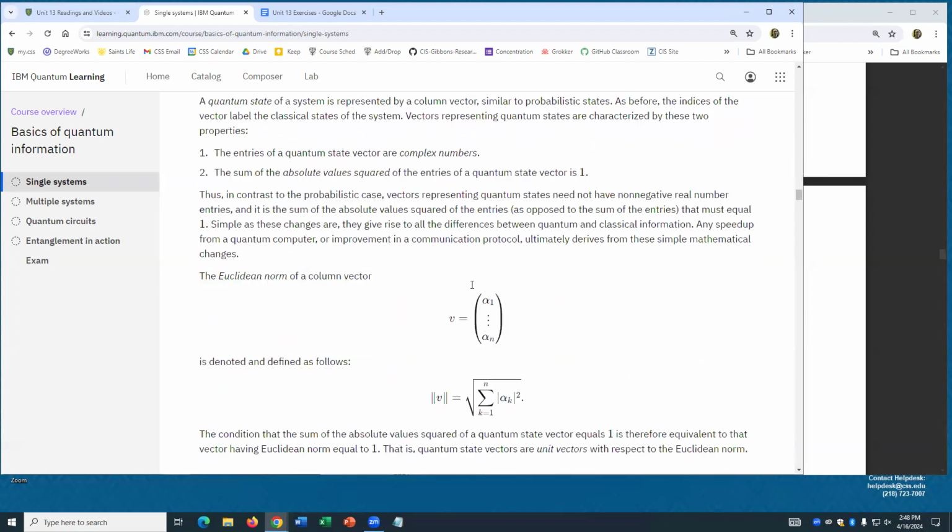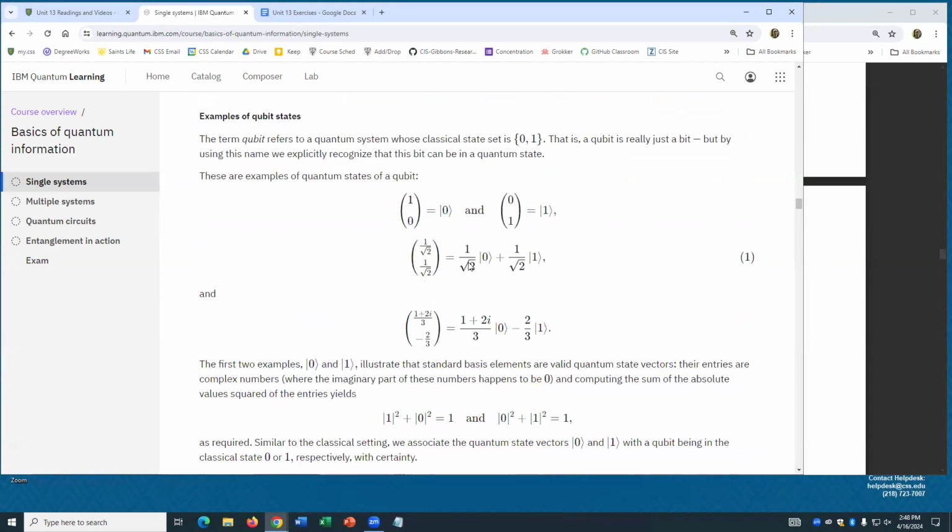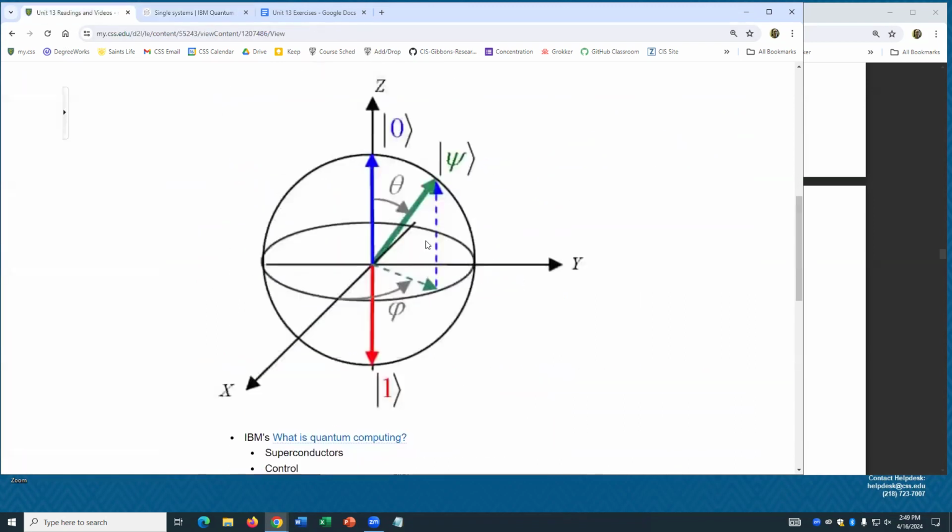But we do a lot of work with these matrix functions on things. Then we start introducing these quantum states, and the equations start getting a little more complicated, because you see these square roots of 2 and imaginary numbers showing up. One of the reasons is that we're trying to keep these... let me go back to this. There's this probability in this circle, kind of sphere, and if we're calculating distances in a sphere, we start getting the square root of 2 in some of our distance measurements to keep it within the same distance as everything else.